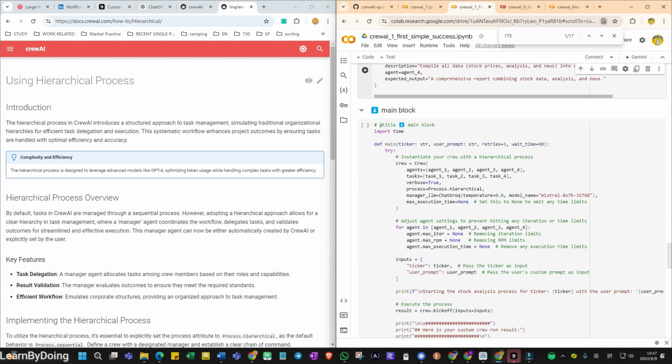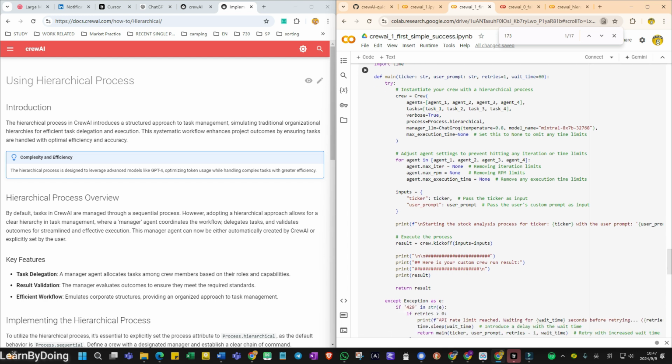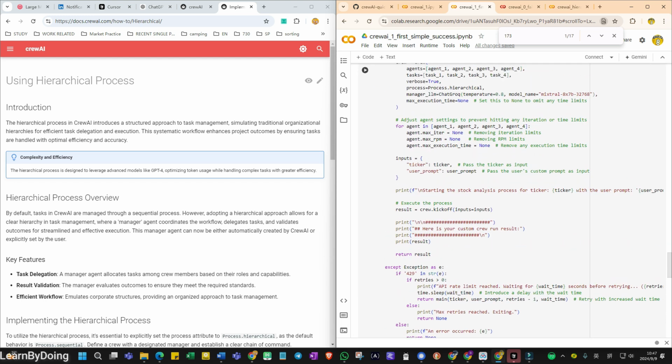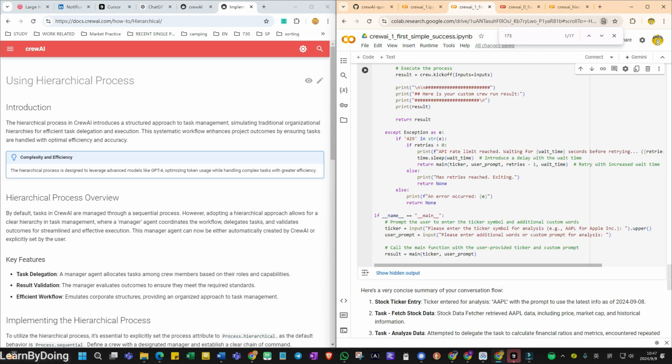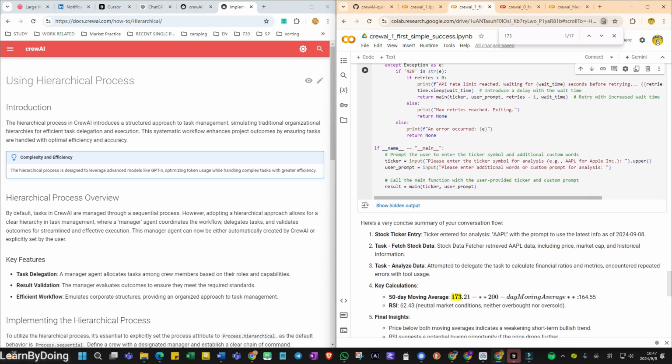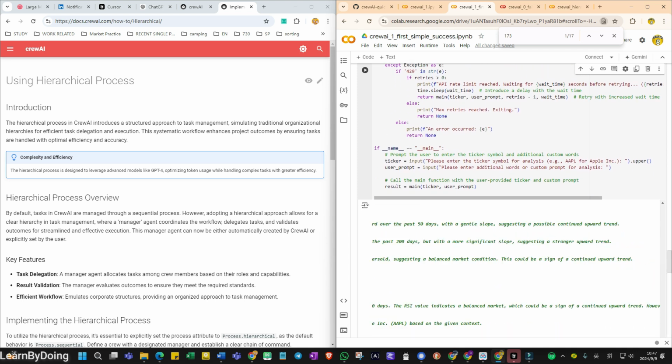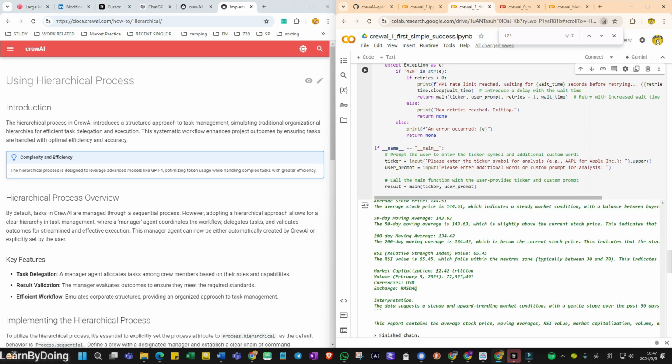In the main block, I have an additional part to set the agent iteration limit and RPM limit. RPM is also like an iteration limit. You are going to see. If you want to know the details, you can check the documentation. Okay, let's start. Basically, you can see this is a chat record.